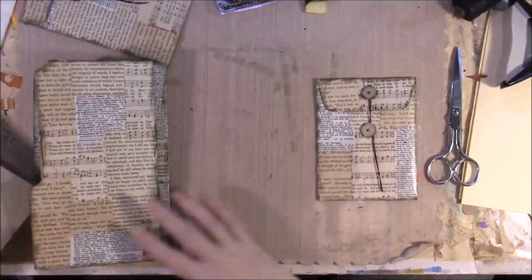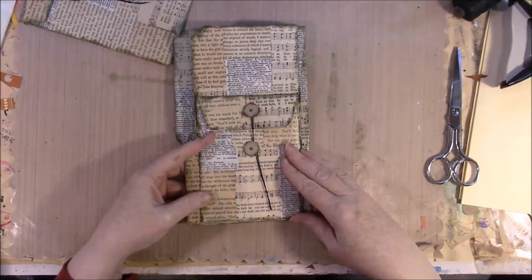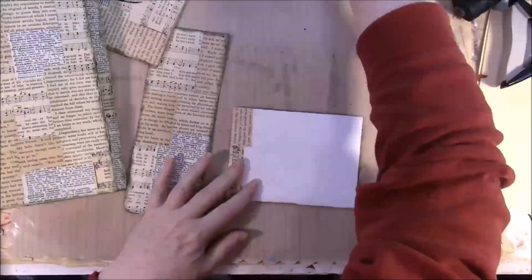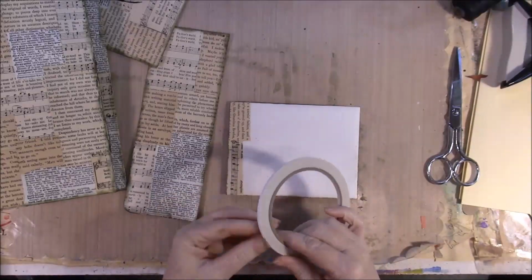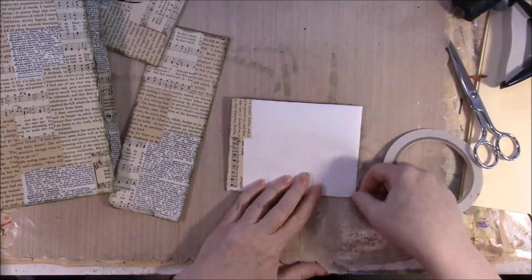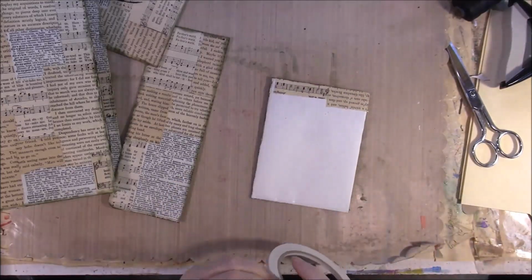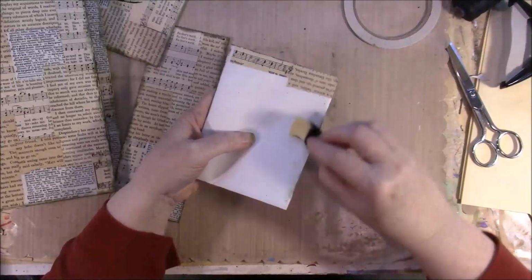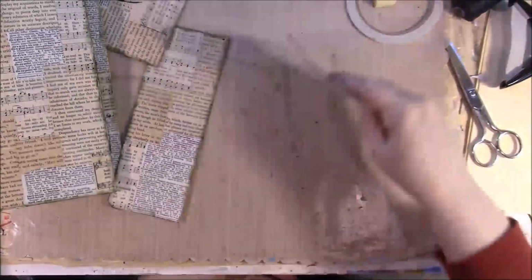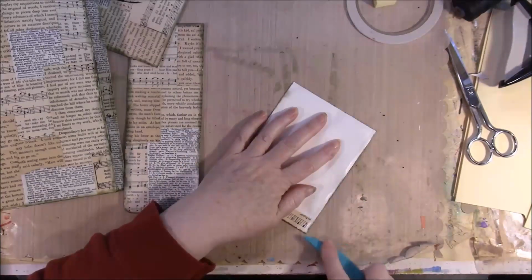One of the problems I had was that the makeup sponge, the file folder just sort of disintegrated it. Every time I was edging something, the sponge just kept coming apart. And it's not that old of a makeup sponge, so I don't know, but I decided that that little edge needed a little bit of color on it.